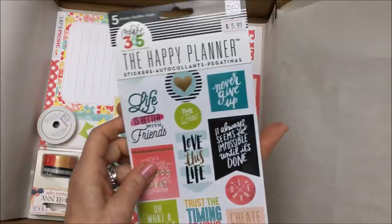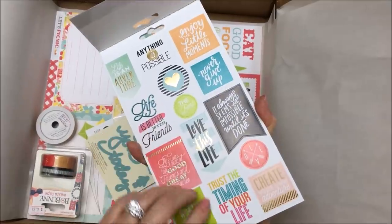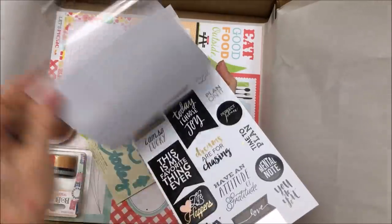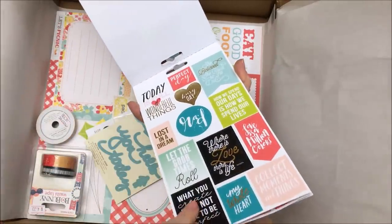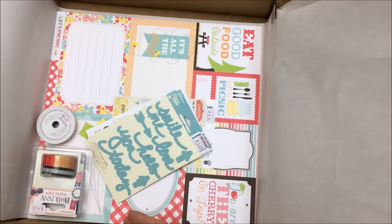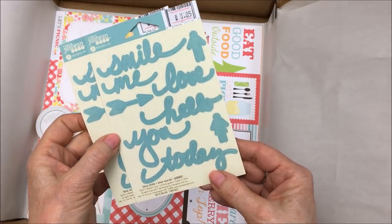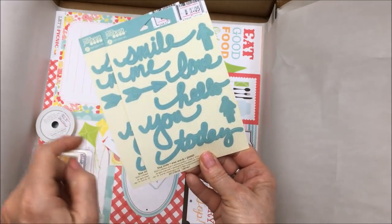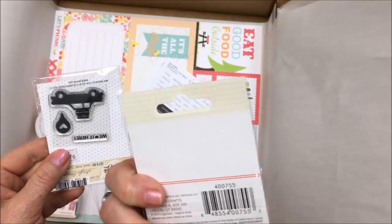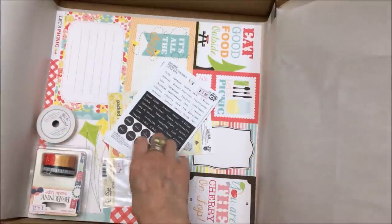And then some more stickers, the Happy Planner stickers. There's lots of sheets in here. Black and gold. Oh, hello. Liking that. Oh, and these are cute. I got a couple of these jelly bean soup stickers. They say today, you, hello, love me and smile. Oh, and here's another stamp. I think they gave this to me. I didn't order this. I think this was just a freebie. Cute little camera stamp. That was nice of them. Thank you.